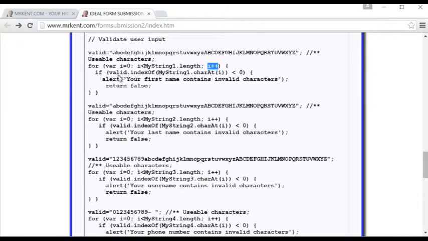And so we say if the index of valid, which is our variable up here, as we go through my string 1, which is the first name, character by character, at character 1, character 2, and so forth, is less than 0, then we have a problem.